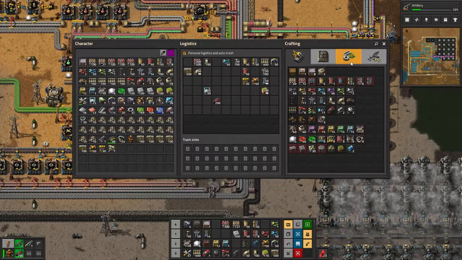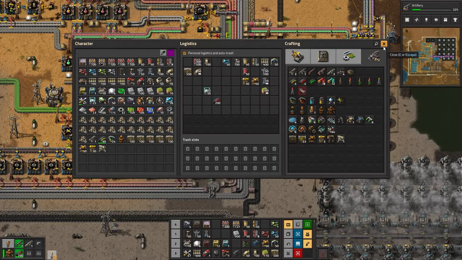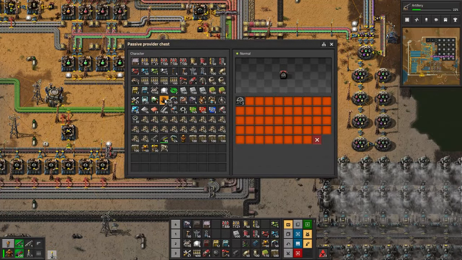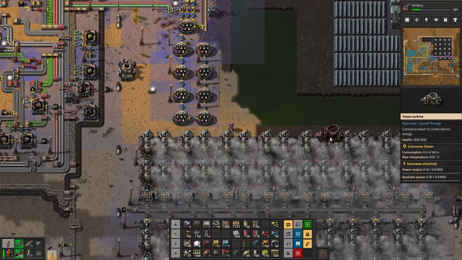Anyway, we need more rockets, so we're going to make 20 of those bad boys while we're wandering around. There is 10 turbines in here, so we're going to put them on our bar. We're going to go and swap some turbines over here, people.